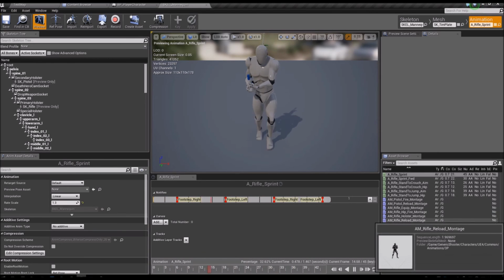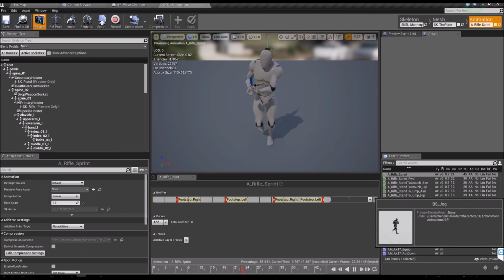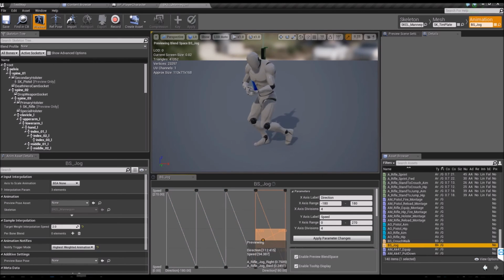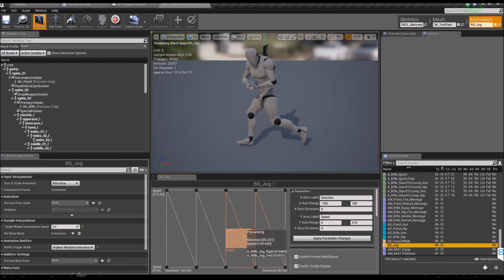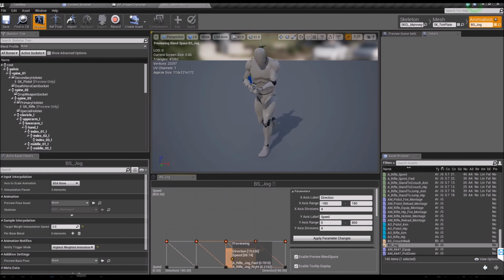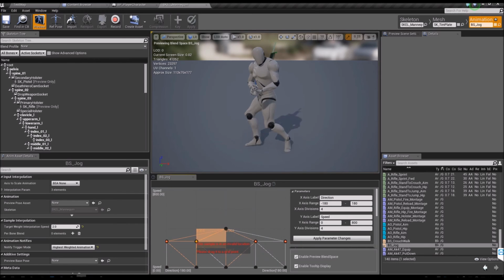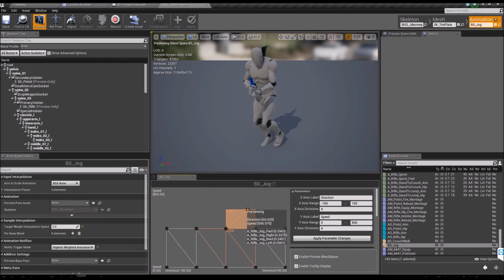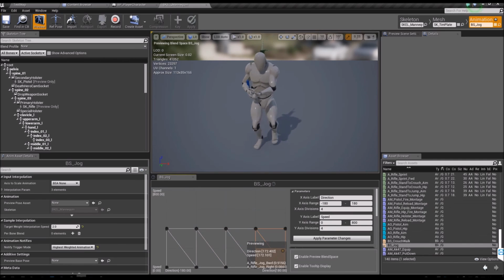Now, keeping this open, scroll right down to the bottom and find our BS jog, which is our jog. What controls what speed and what direction we're going depends on the animations it's playing. Now, 270 is fine for our normal jog speed, but obviously, you noticed earlier on, we changed our normal run speed to 800. So let's just change this to 800, which will be our max speed. You can see it throws up some errors here. Really easy fix. Let's just drag these all up here and get this back to normal again. Once you get all your own custom animations, I'm pretty sure you would have already played around with this. If not, it's going to be something you do later on.